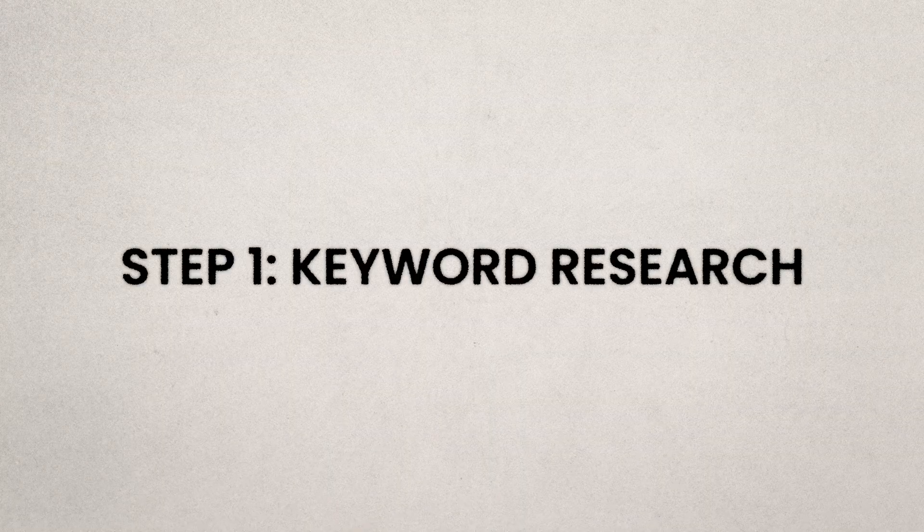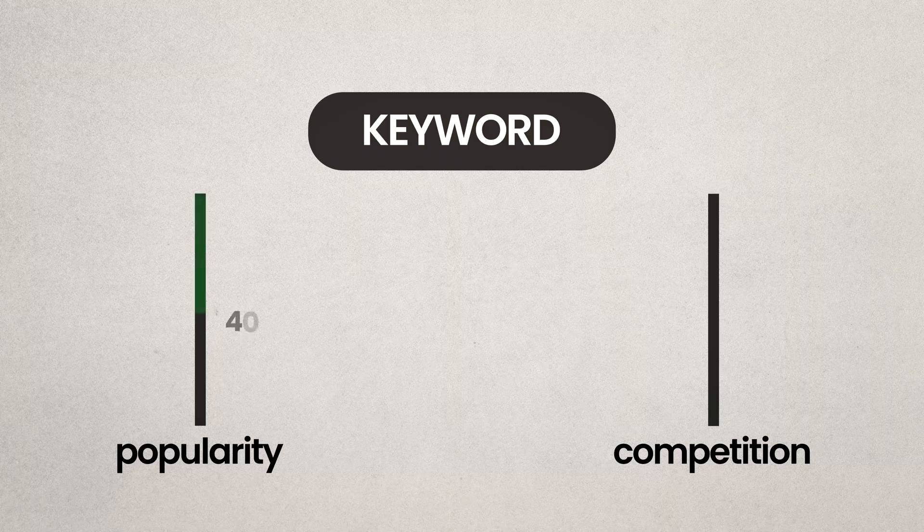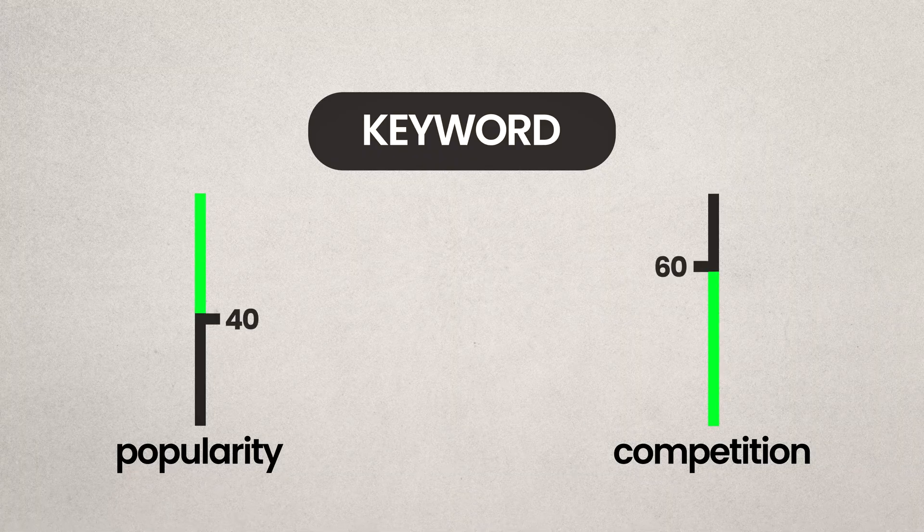First, it always starts with keyword research. I start by typing in keywords into a tool like Astro — this can be done on a budget. Astro costs around $9 a month, and there are other tools like App Figures which have a seven-day free trial. I search for keywords people might use to find my app, and I look for keywords with a popularity over 40 and competition under 60. That's a general rule — if I really love the idea, I might be more flexible on those numbers. But 40 for popularity and 60 for competition is a good framework to start with. This shows me how many people actually search for the app I'm building, and how much competition there actually is. I'll never go far down the app idea path until I've actually found keywords people use to find the app.